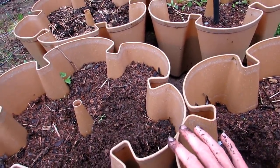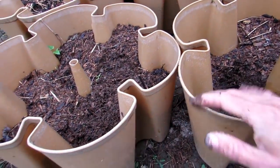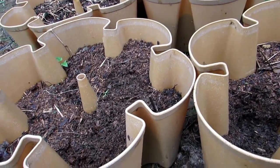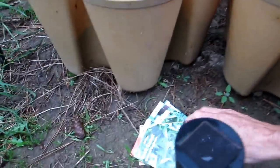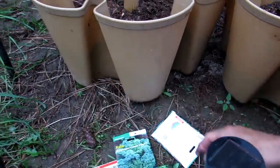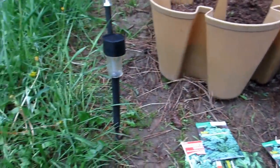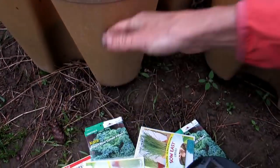What I like to do with this container is, you see, I don't have them stacked right now. I am simply going to put my kale and my Swiss chard, and I'm excited because look, I've got basil, I've got spinach, I've got dwarf blue curled Vates kale. What else did I get here? Oh, I got some chives.